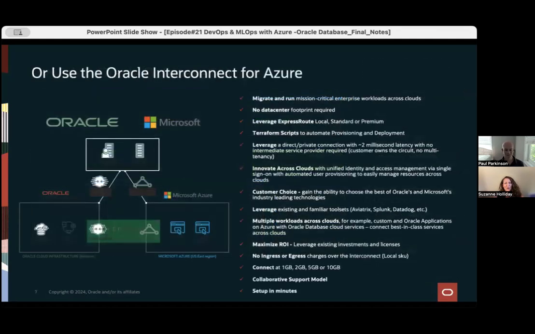Thank you. So another alternative we have for developing your applications in Azure is using Oracle Interconnect for Azure, as it's now called. This enables you to use our OCI services. You can have a split stack deployment, say, for example, with your database services deployed in Oracle Cloud Infrastructure. This was the first service that was forged as part of our partnership with Microsoft, where we created a cross-cloud private interconnect, which is a dedicated private interconnect, which negates the need for a connectivity provider and enables you to set up cross-cloud workloads without the traffic going over the internet.